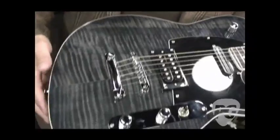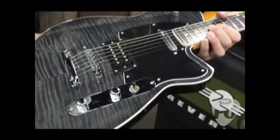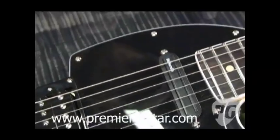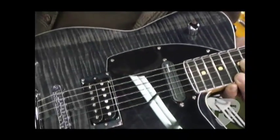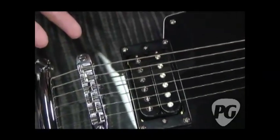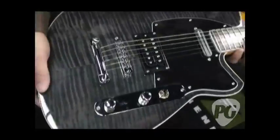Coming down to the body, we have a flame maple top. The back is a lightweight and very resonant Korina solid body. The neck pickup is the DiMarzio Fast Track One, which is a really cool pickup — it's a lot like a Strat pickup, but it has a little more mid-range, a little more punch to it, and no hum. And then you have the Reverend Humbucker. We took the cover off it to make it a little hotter, a little brighter. Basically what you end up with is a good combination of power and clarity, which Reeves likes.